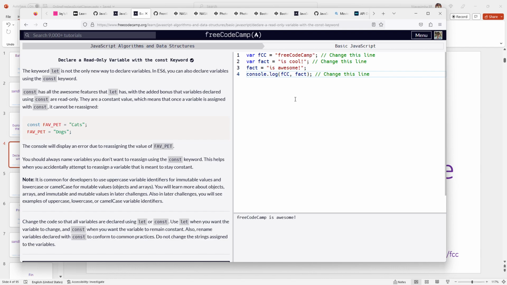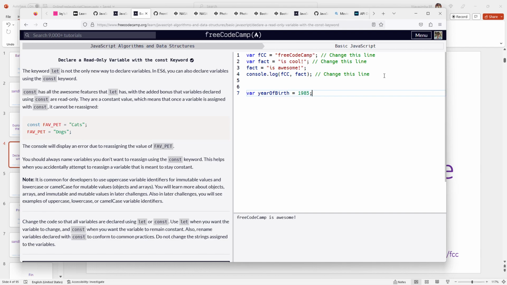Now when you look at variables, let's do that right now. I'm going to say var, let's say year of birth. This is public knowledge, so I don't think I have to worry about this. It's 1985. Now, come what may, this is not going to change.